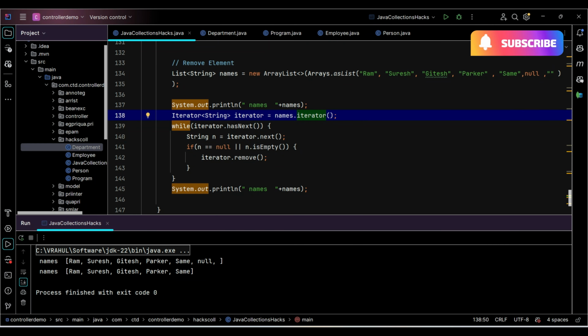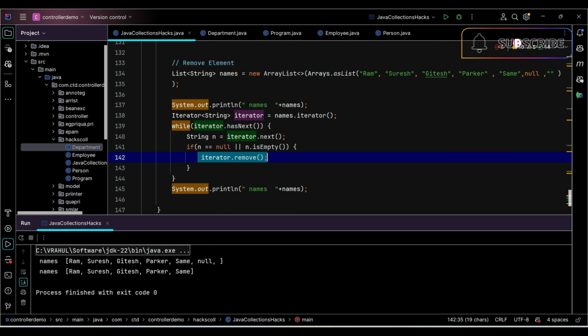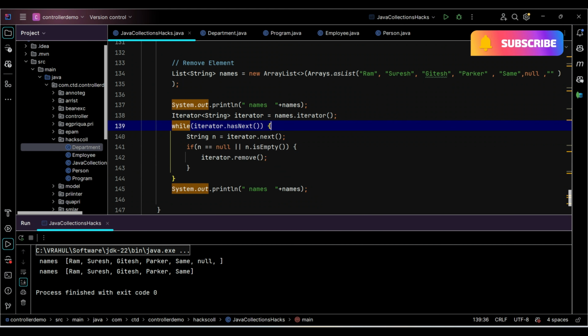have to create it as an array list over here as a new, and then I'm trying to remove an element. Now if you see here, I had null also, I had the blank value as well inside this, but if you see after the removal using the iterator, we are able to remove this. So that is the one way we used to remove those elements from the list over here.